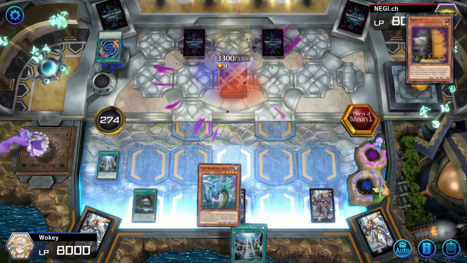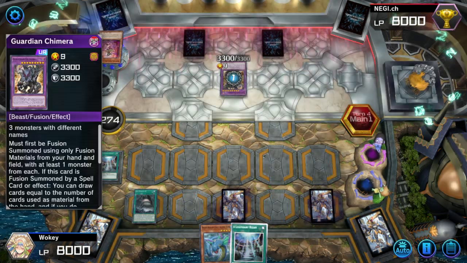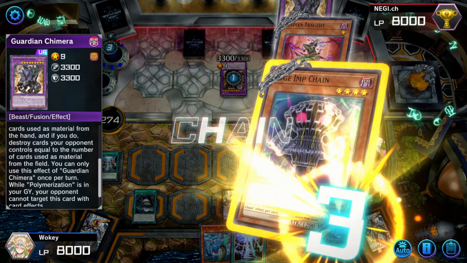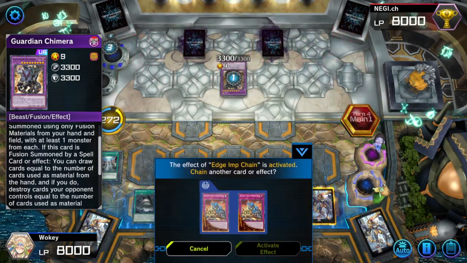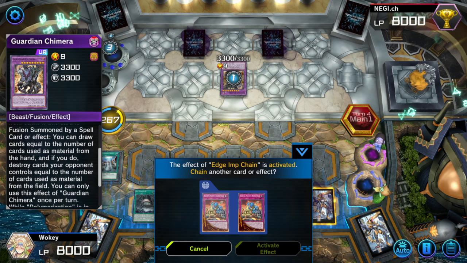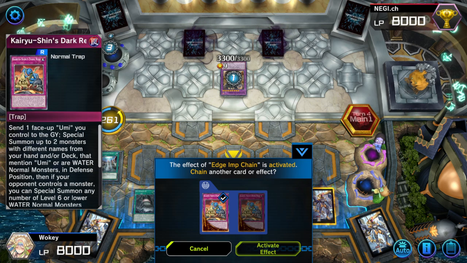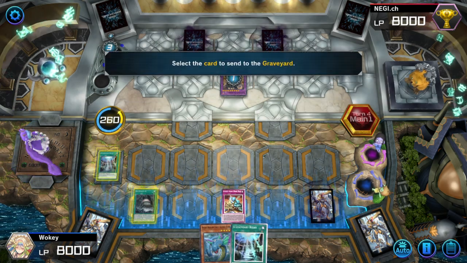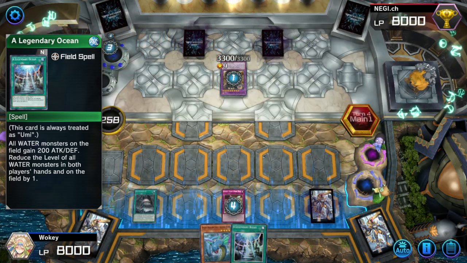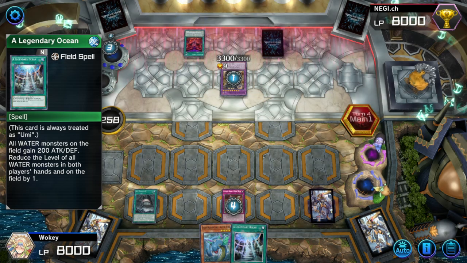See what he summons. Oh, I know who you're summoning. Guardian Chimera. This is why I waited. Well, that's pretty nice, because now he has to pick two cards to destroy, but he has to actually pick them. I think he targets, right? Equal to the number of cards used in the fusion from the field. That was one. So I'm going to activate this, and I'm going to be sending this away. Sure. It's not a problem.